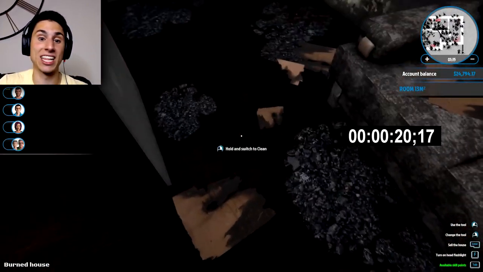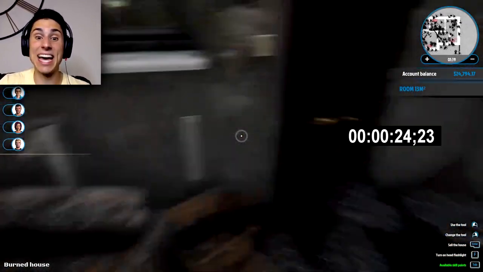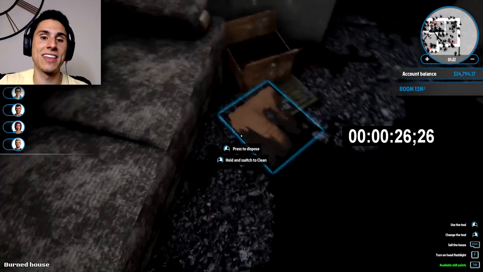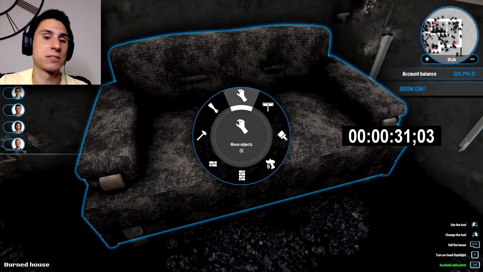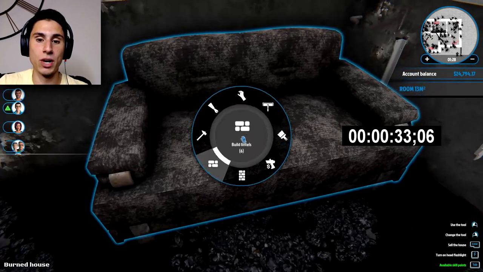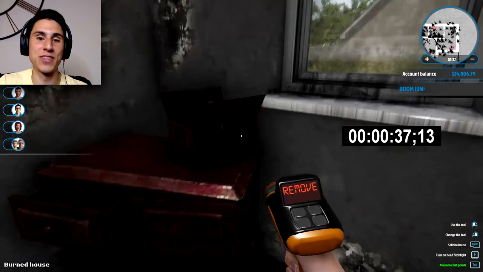I am just going to try to clean up as much trash as I can, clean up as much dirt as I can, get rid of things that are just so ugly that they bring the house value down, like this freaking couch. And yeah, that's going to be all I can really do. So we're going to try to sell this. How much can I get for this couch?